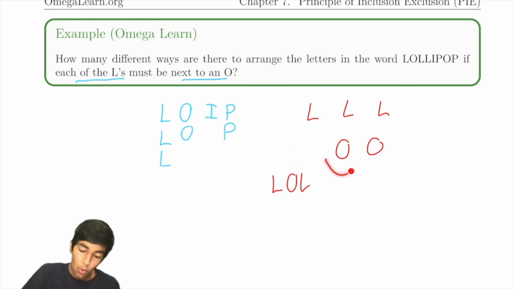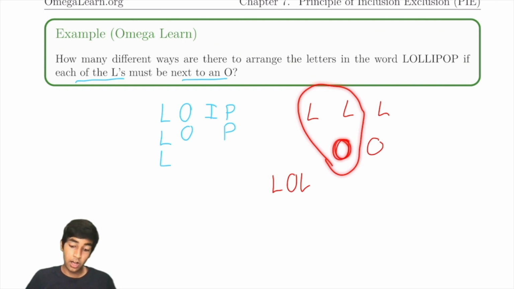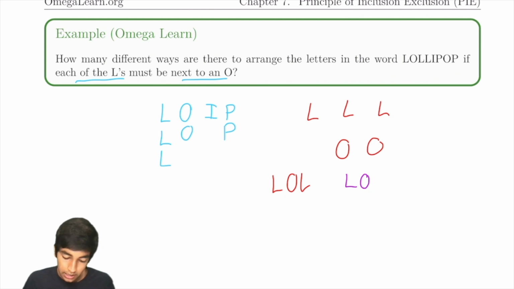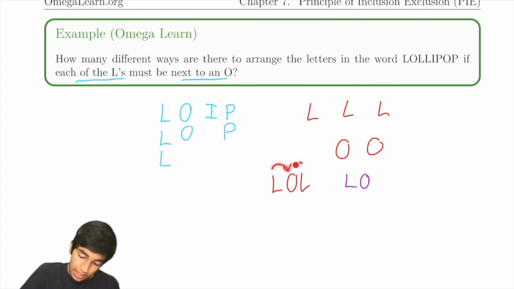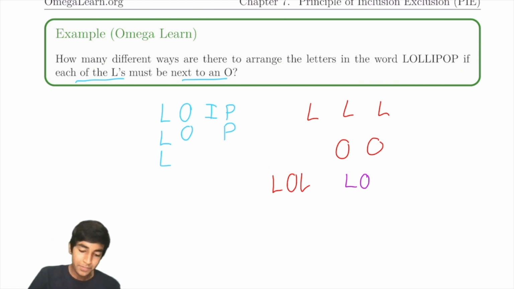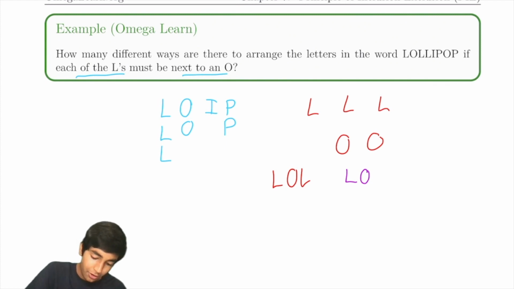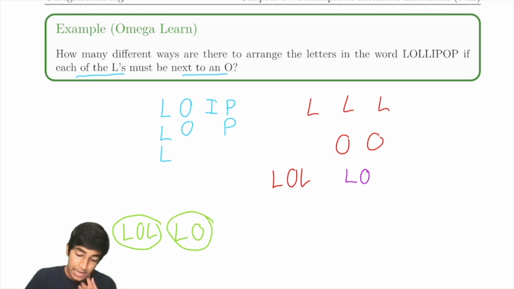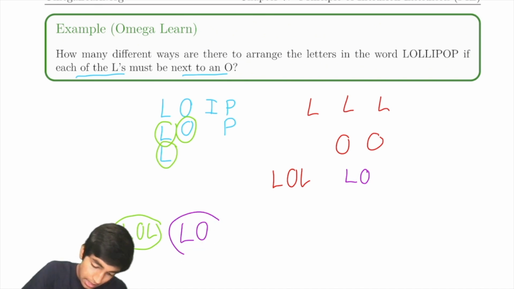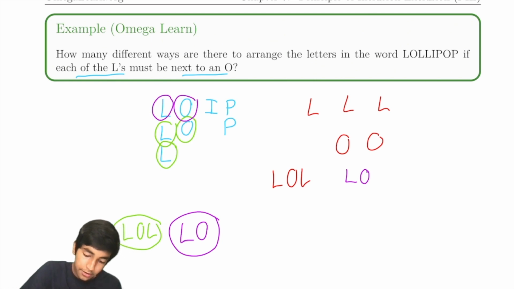So if we have something like LOL, where both the L's are adjacent to the O, then we can also have something like LO on the side. So as you can see here, 2 L's are adjacent to the first O, and the last L is adjacent to the second O. So if you remember from word rearrangements, we can just group these together. LOL, one group. LO, one group. Let's make that different colors. LOL and LO. And then these 3 letters are just individual letters. They don't have to be grouped with anything.